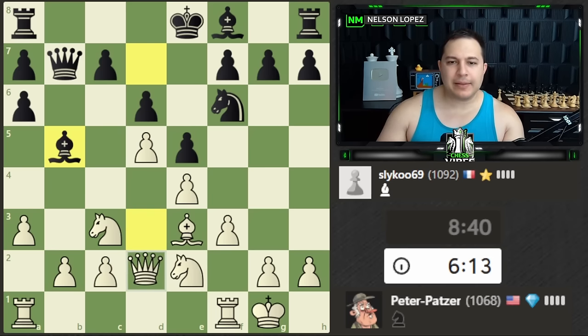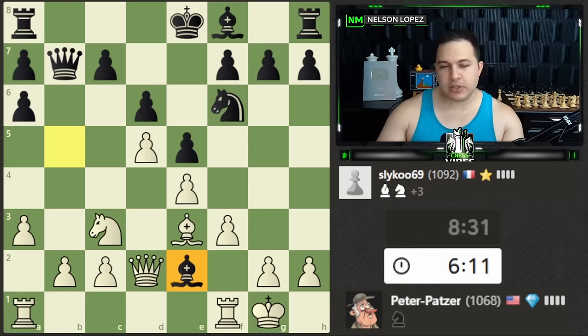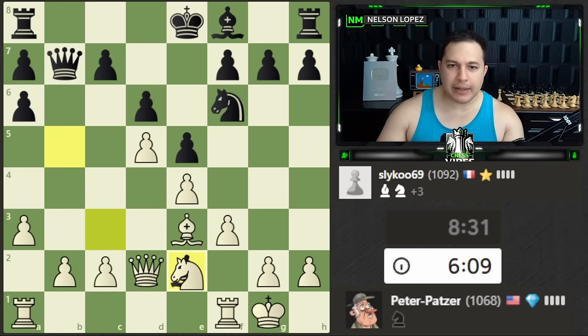So with that in mind, I think I will just drop the queen back and plan on maybe chasing this bishop away next move with like a4, forcing it to go back. And maybe like b3, just kind of setting up my pawns in a way that sort of hinders it. Okay, he's going to take it. So that's fine. I'm going to take with the knight, like I mentioned.